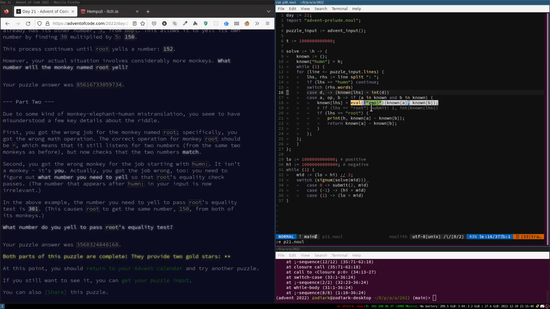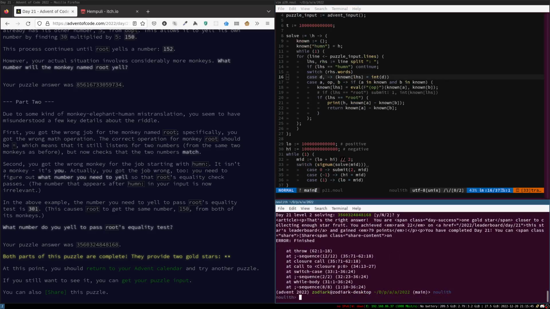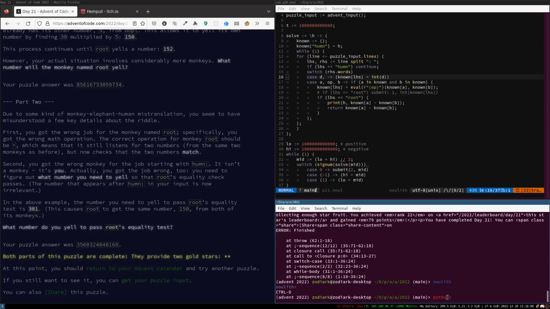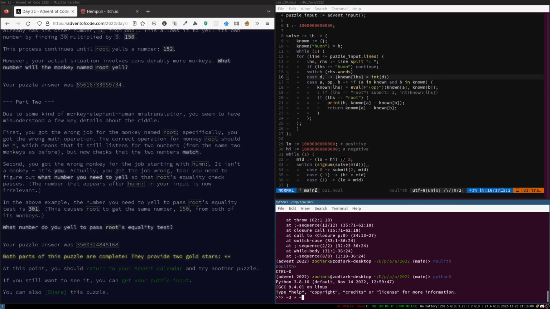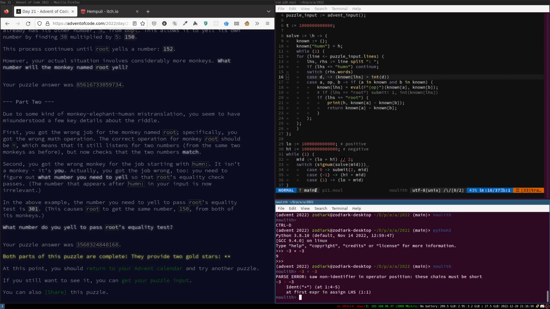Also, the most interesting Nulith-specific component of this is the eval hack I had to end up using. If you look at the design docs that may or may not exist, if you look at the README, you should know that Nulith does not handle unary minus very well. Like, in Python, you can write -3 times -3, and Python knows what it is. In Nulith, you cannot do that, because this parses as these five things all in a row, and it looks like 3 is the operator between minus and star. It just doesn't make sense.